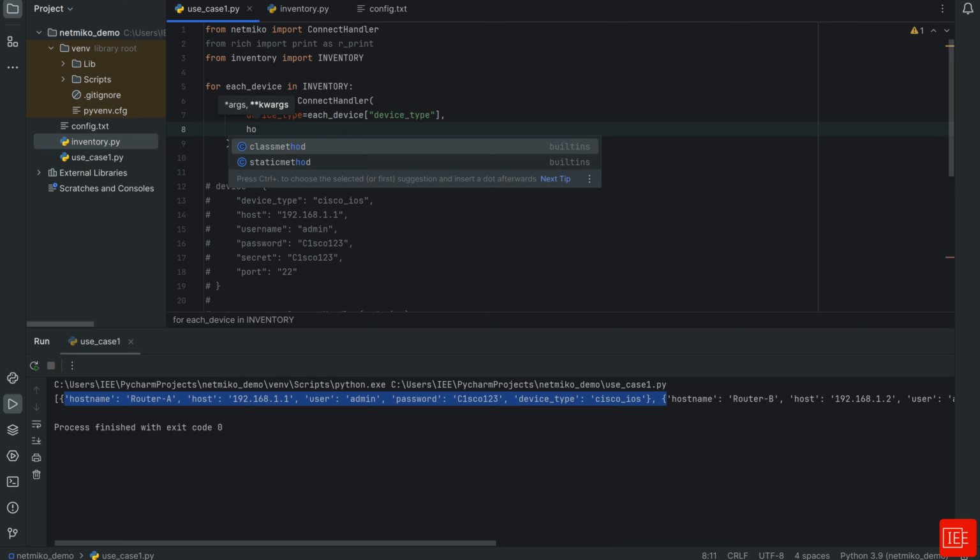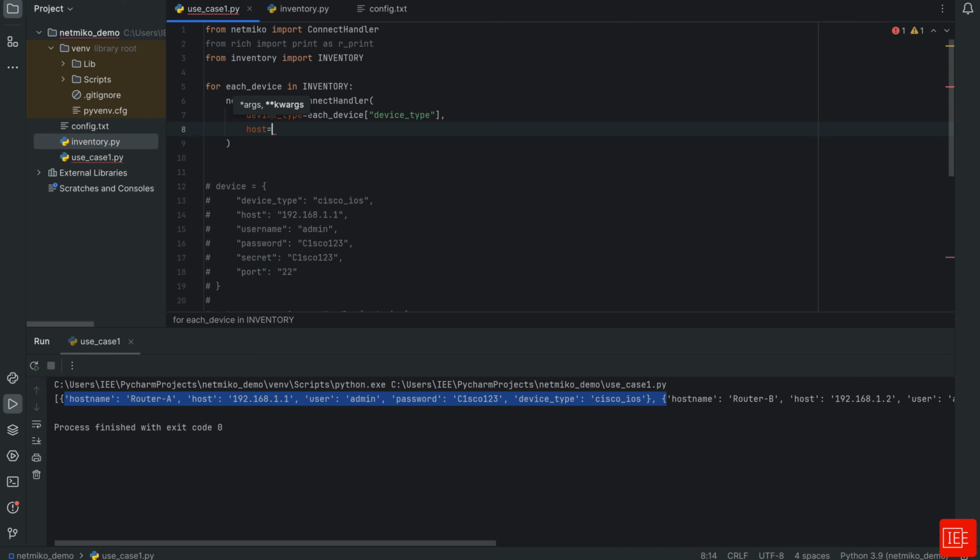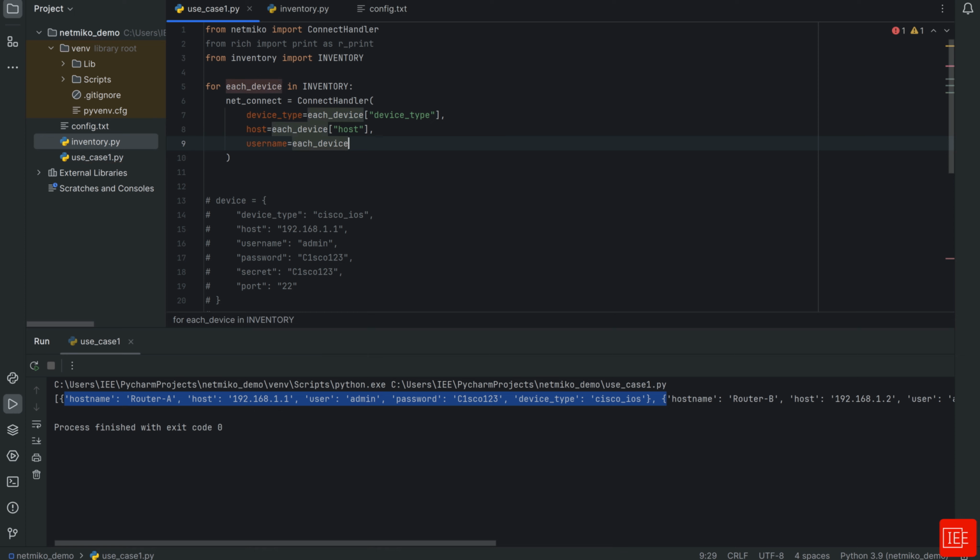And then I'm going to specify also the host, and then the username, and then the password.